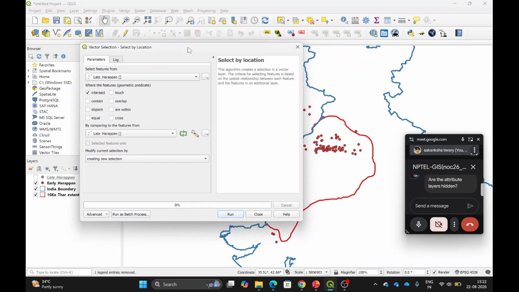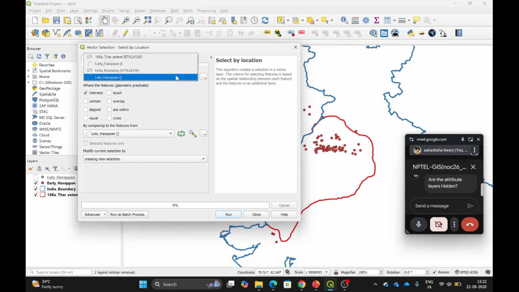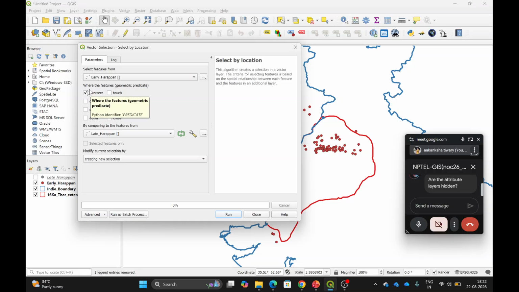Okay, so here we'll change this to early Harappan. Okay, and you can see all the features. So these are the ones that were listed for the spatial querying, right?